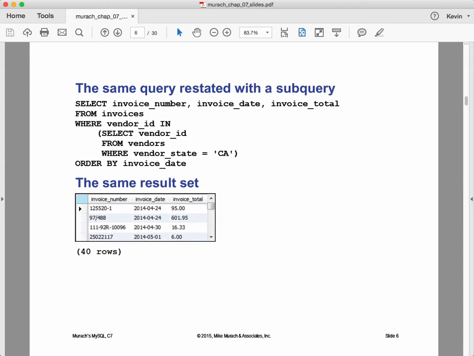Or we can do the same query, not doing a join, but by using a subquery. The select clause is the same, invoice number, invoice date, invoice total, from invoices, where vendor ID in, and now we have a select vendor ID from vendors where vendor state equals California, ordered by invoice date.